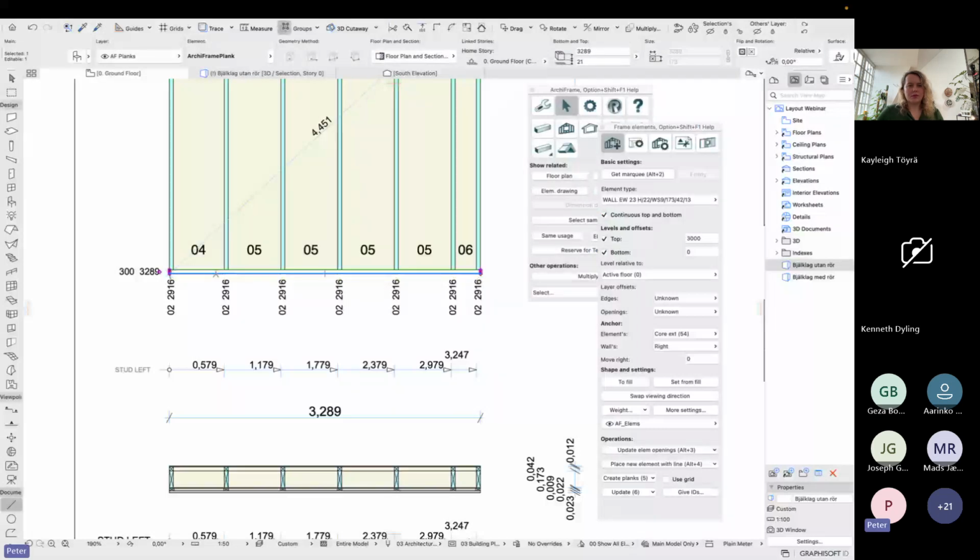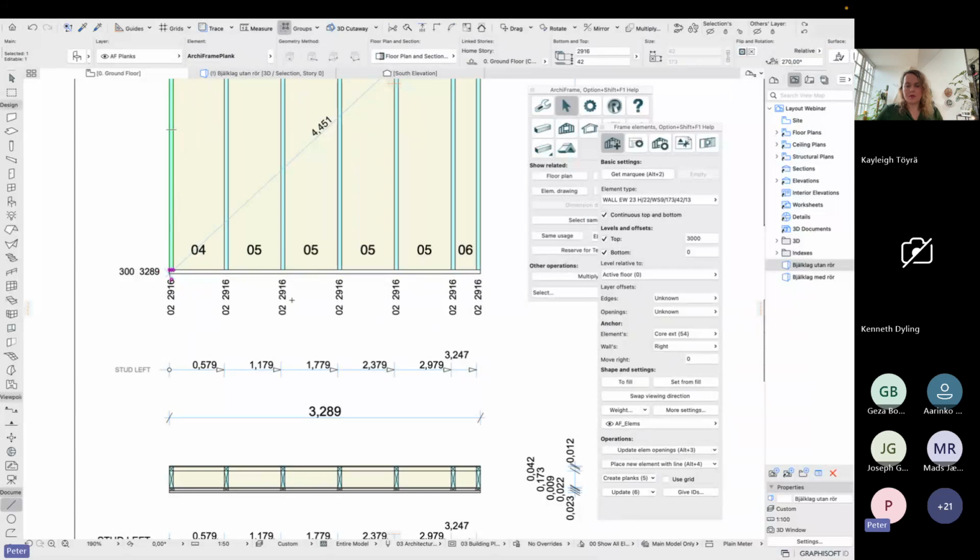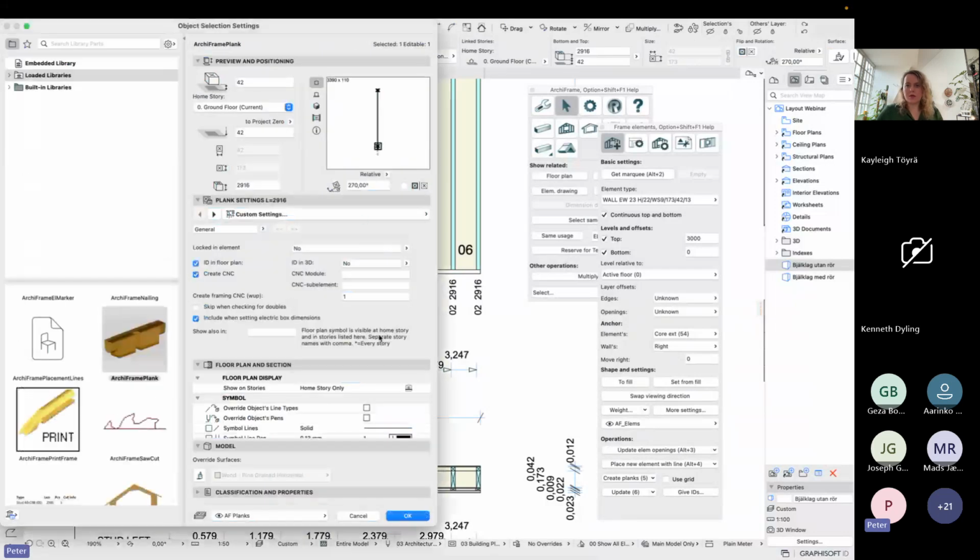I think I need to jump forward in my to-do list here, so I'll just quickly show. Okay, so how do we get rid of that? It's an object parameter, and all object parameters can be guided through the XML data. We just have to find the right one.